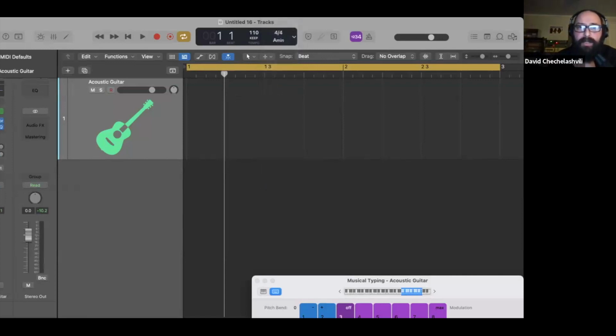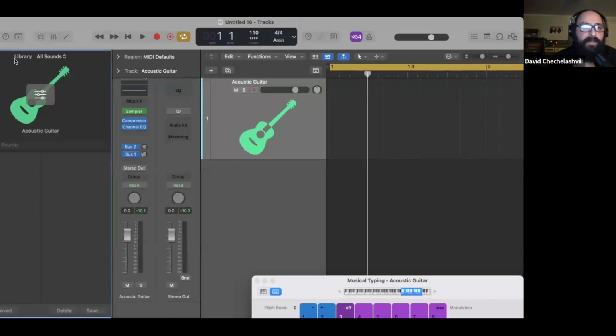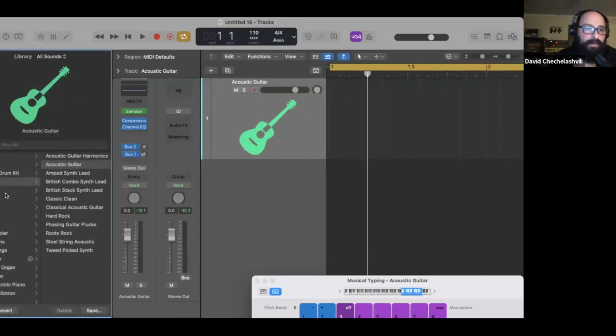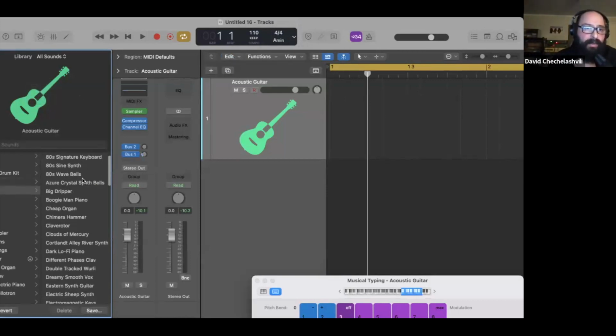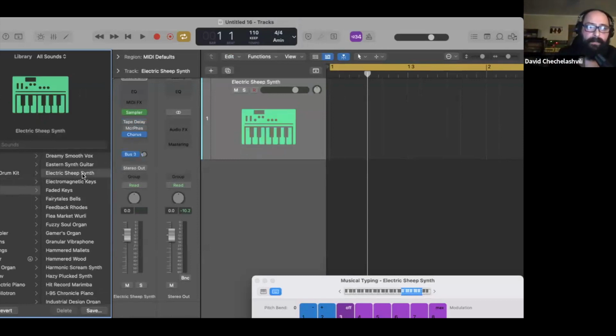So I'm going to set the session key to A minor. And I don't know about this guitar sound, let me choose something else. Let me choose some kind of a keyboard thing. What does that sound like? Oh, no, God.